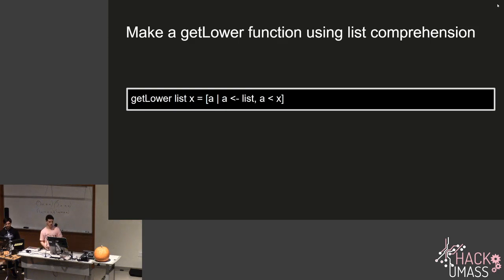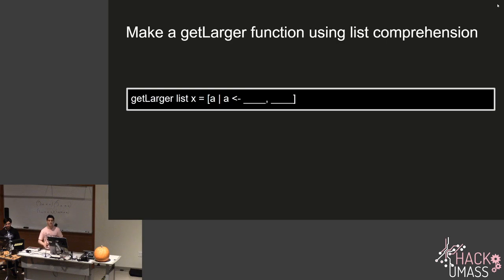And I'm going to move on because you guys have the slides, hopefully. So now let's do the same thing, but get larger. Does anyone know what this would be? It's going to be very similar to the last one. Yeah, greater than or equal to, because in case you have duplicates, right? Duplicates of the pivot.